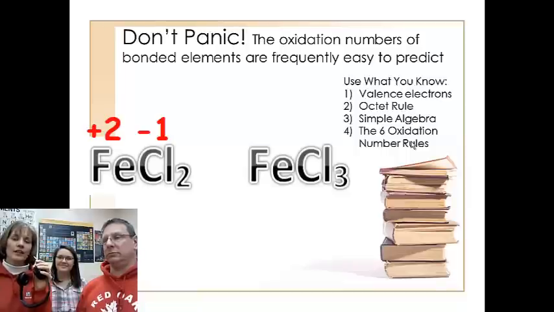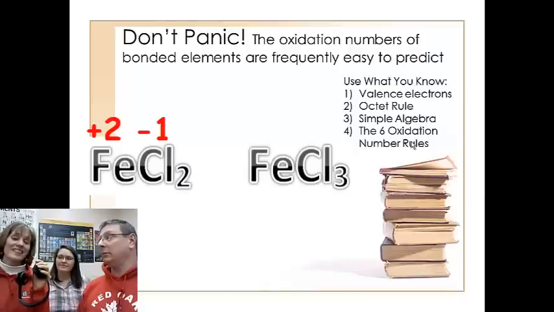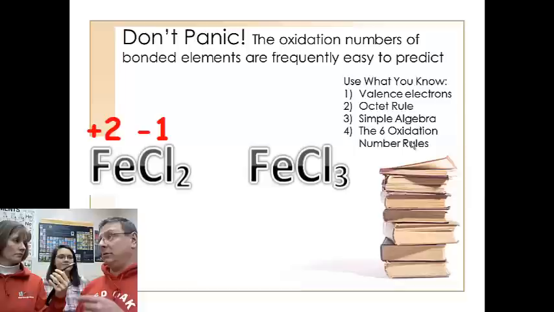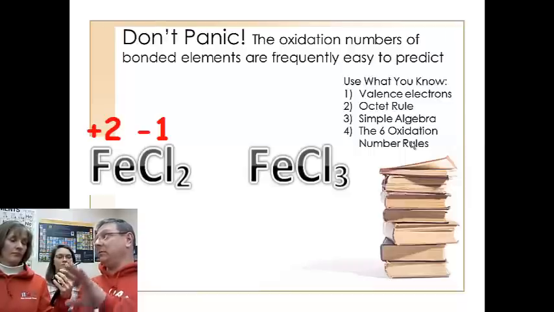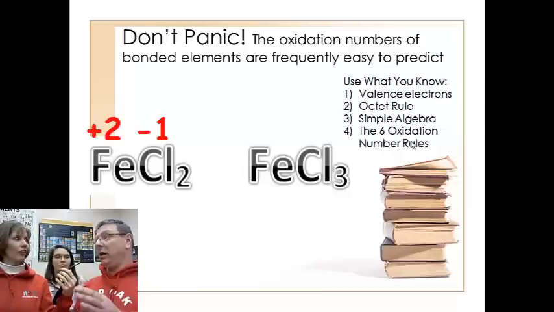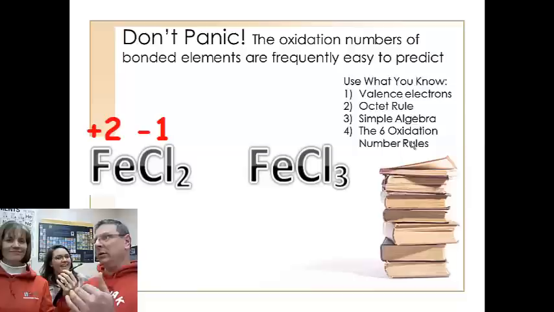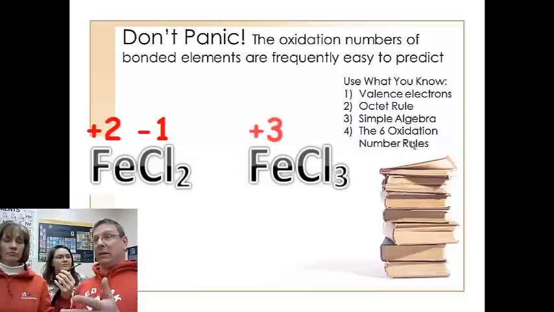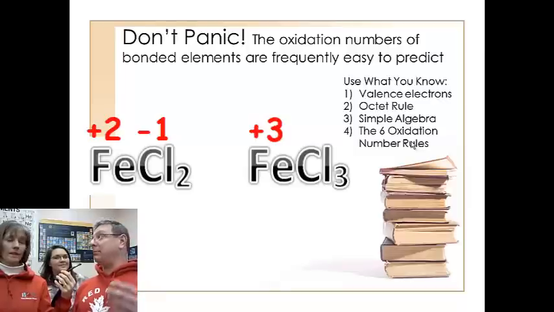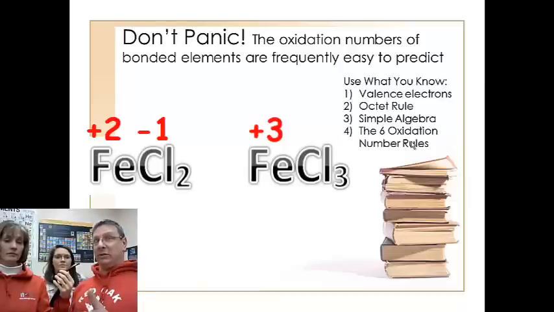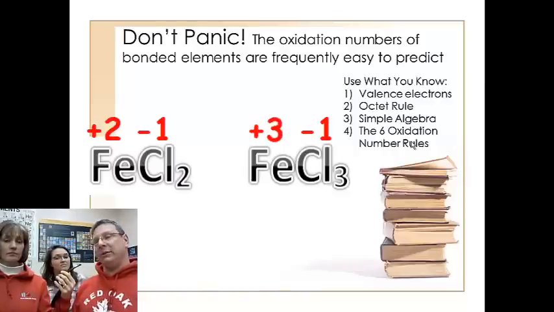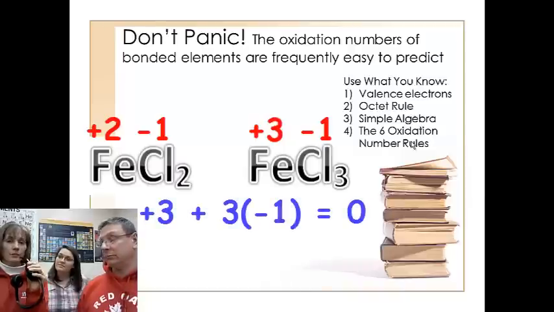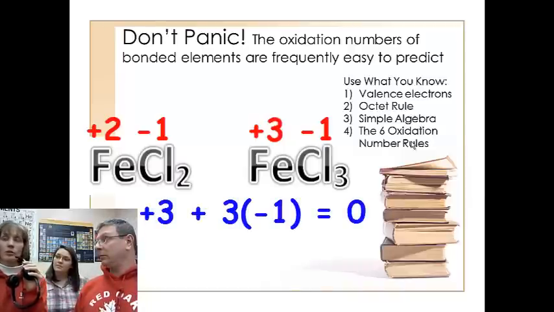But when you get to iron three, then you can throw in that D-block electron as well. It's going to lose 4S2, and then it's going to lose that sixth 3D electron, which is going to knock it down to 3D5, which is that nice little stability plateau, which makes perfect sense that it would feel free to lose that third electron. And so now we have an iron that has a plus three charge. And for the same reasons, now we need three chlorines in order to neutralize the positive three charge from this new variety of iron ions. And when all is said and done, our positive three plus our three minus ones is going to balance out to a zero again.